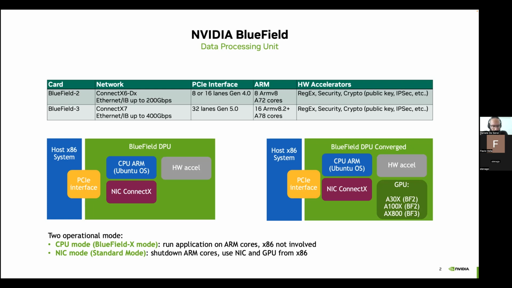This is an option. Another option, depending on what you want to achieve, is to have two applications. You have the DPU converged card in CPU mode, so BlueField mode here. The application running on the ARM then owns the network card, the GPU, and the hardware accelerators, so you cannot see them from the host. And there is an application running on the host. So you have this application running on the ARM, mastering all the PCIe devices on the DPU, waiting for instructions from another application running on the x86.